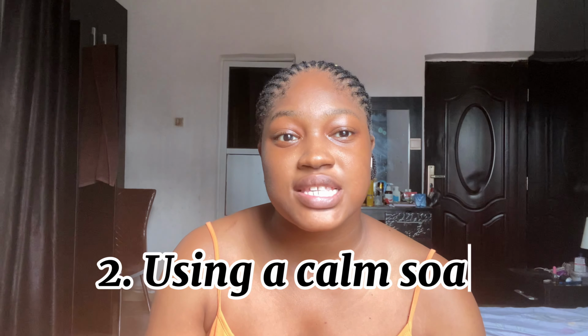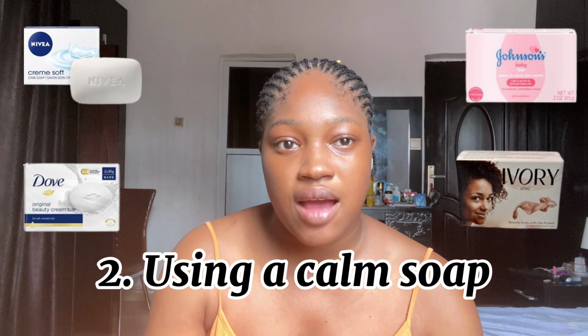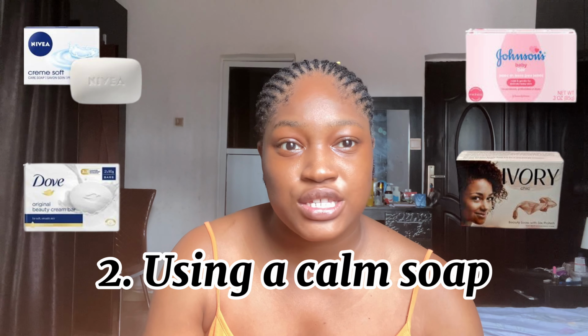So let's talk about the second step. The second step is wash off. You can use any soap as your bathing soap, as long as it's a calm soap, as long as it is not harsh, as long as it's a moisturizing soap, then we can go for it. We have Nivea soap, we have Dove soap, we have baby soap. You can get any calm soap of your choice, as far as it is not harsh.